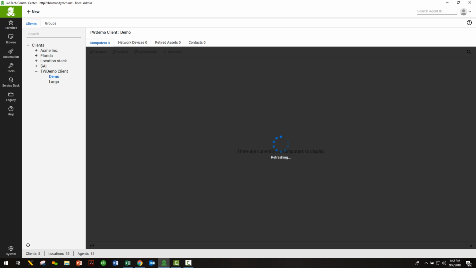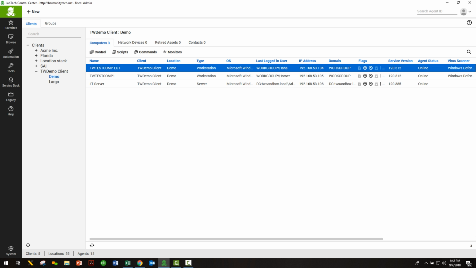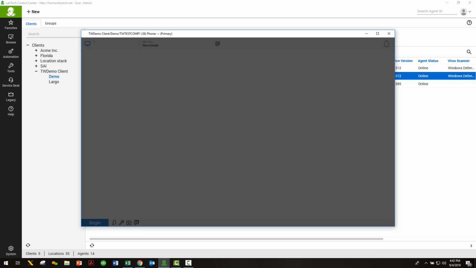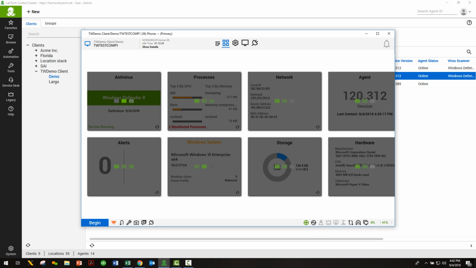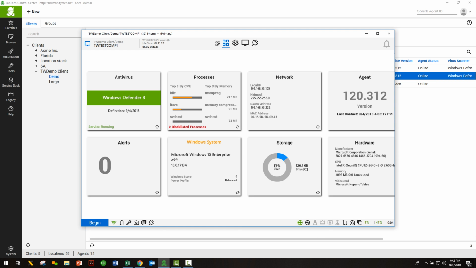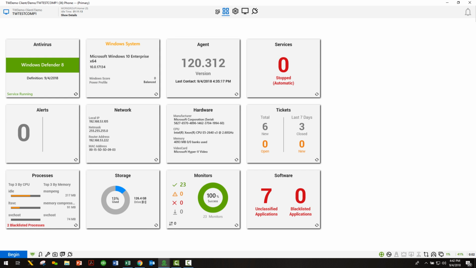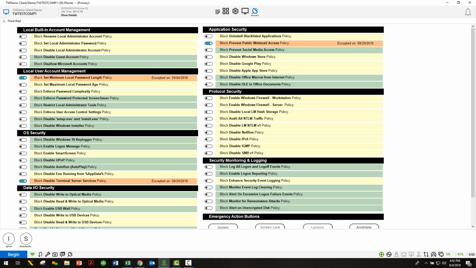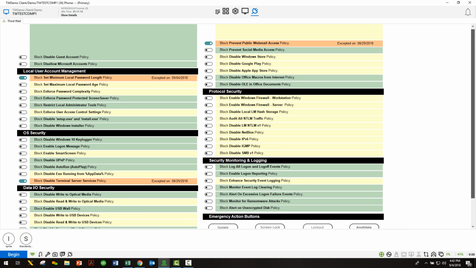Let me now move to a single computer so that you can see what's going on with that. I'm going to open up this computer here, lovingly named Homer. Yes, we did have a Marge at one point, but no longer. Poor Marge. And here's this computer. So I'll expand it, and I'm going to right-click and go to the ThirdWall screen. And you can see a very similar look and feel.